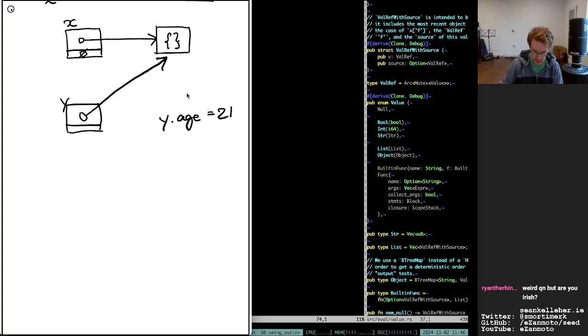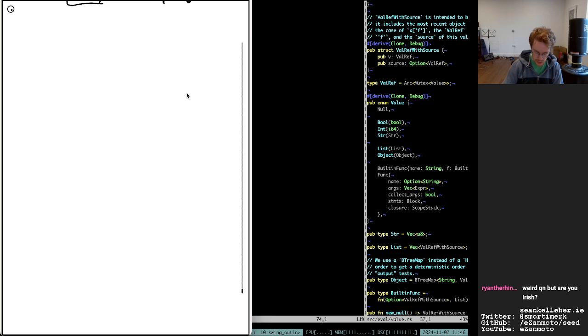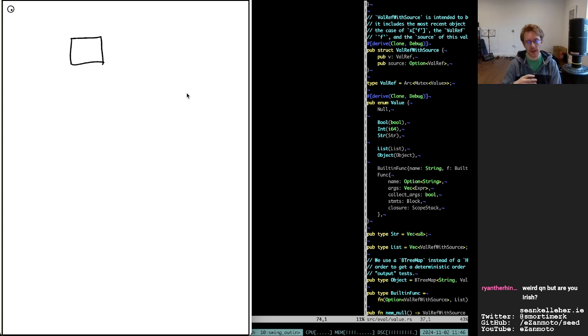But I think at this point that I was somewhat conflating two things. I was getting around that by copying the value when it was a base value and then not copying the value when it was a reference type, so a list or an object.